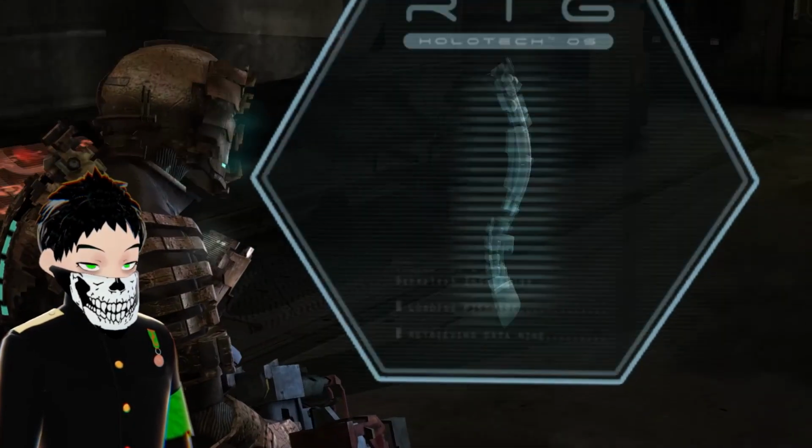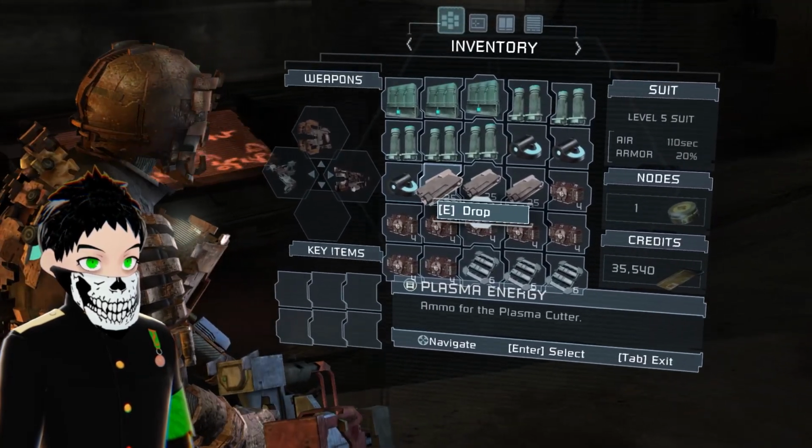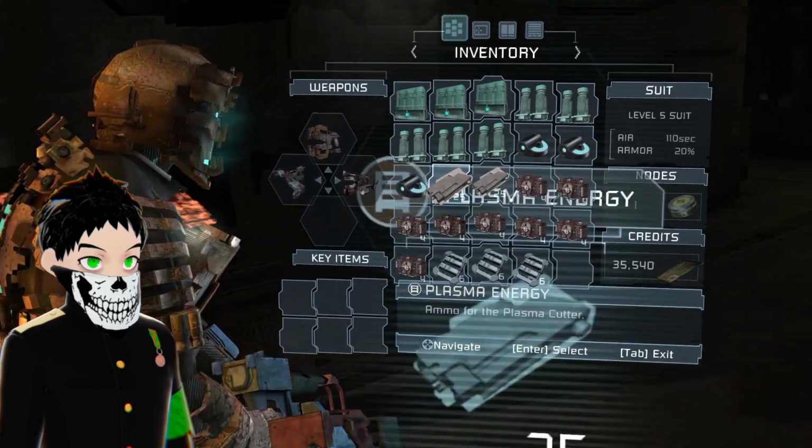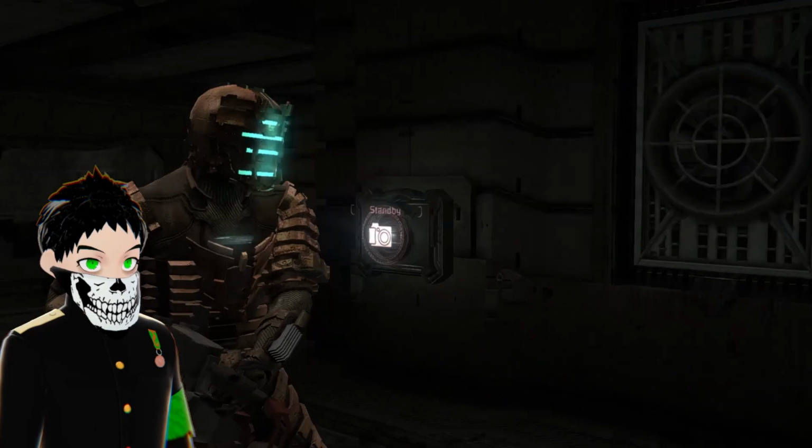I'll reprogram the shuttle so we can fly down to the colony. God, we're so close, Isaac. Now go, get on the shuttle. I'll meet you there.